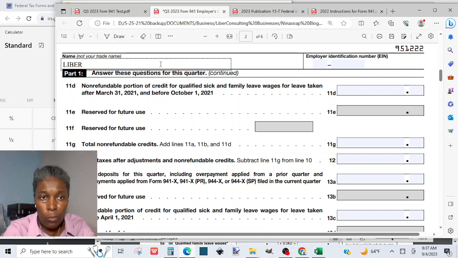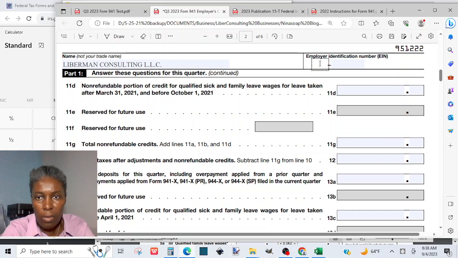That way you already have your business name down. That's one way to save time. And make sure you put your business identification number down. Your business name and identification number should go at the top of page 2 as well.